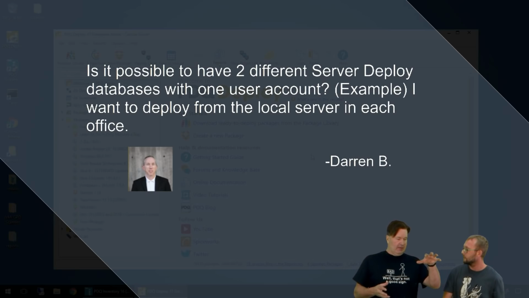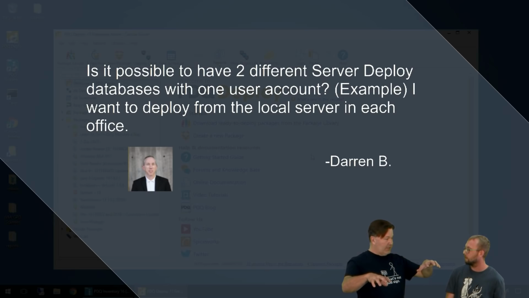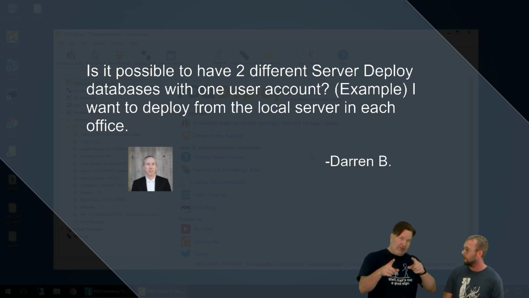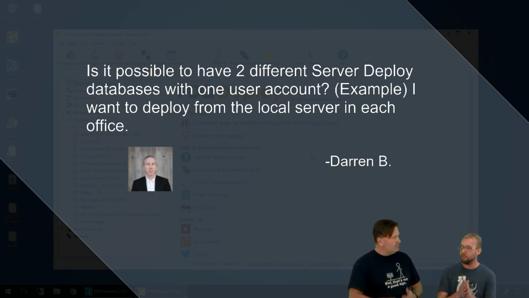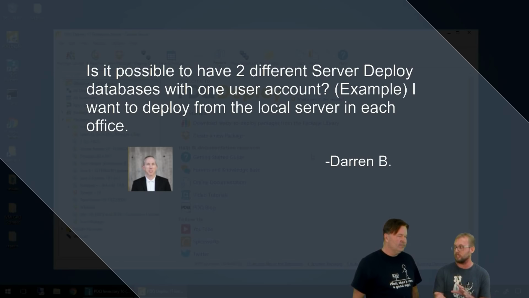I could have my corporate, and then I have my local site. Yeah, you could do that. Sure. I mean, they're not going to share data by any means, but you could do that if that's the question. The other question is repository-wise. Repository-wise, no, you're limited to 1, but we can use DFS.